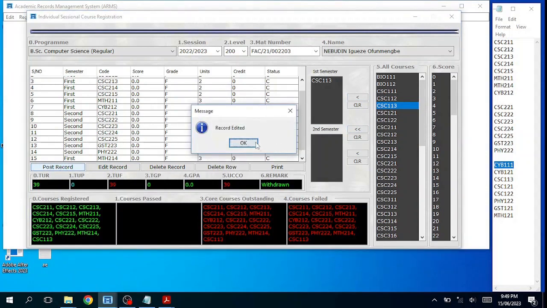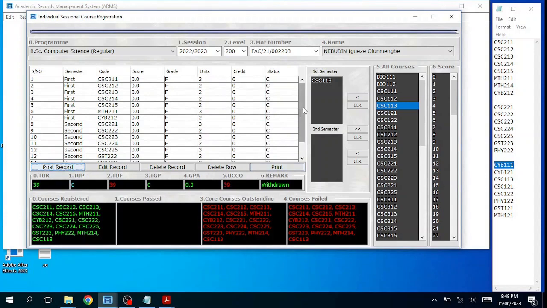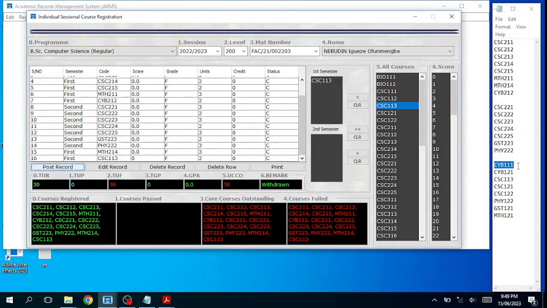Alright, so this is how to add carryover courses. For a carryover student, you use the individual sessional course registration. In the same way, if you want to remove a specific course, you can do that. You just click on that particular course you want to remove for that student, and you click delete row.